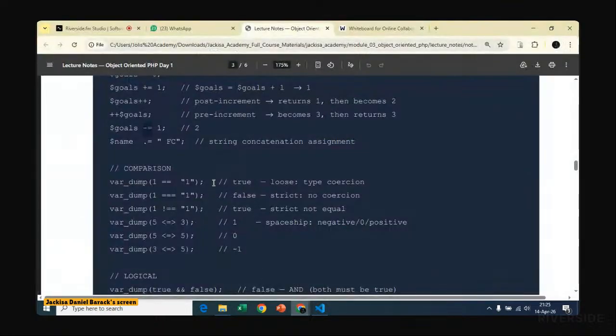Another thing that you would look at is called string concatenation assignment, whereby if you have a variable and then you say dot equals, and then you add something on top of it, it would concatenate the value on top of the name. So you can always have maybe different team names like Arsenal, Liverpool, Chelsea, and then you add a dot and then a string, and this string will be added on top of it.